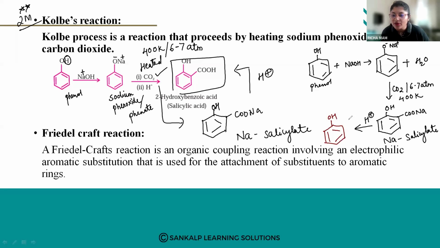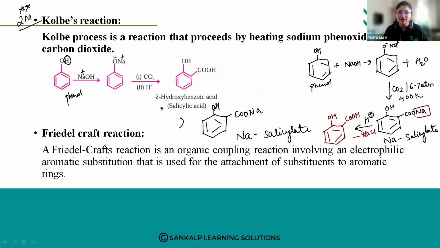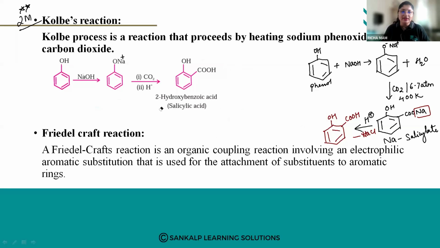What happens here? H plus ions are added, and NaCl will be released. So this is the reaction. Is it clear? Let me clear this so that you won't get confused. Follow this reaction. Here they have given it directly and have not mentioned the intermediate steps, so I have written the intermediate step.